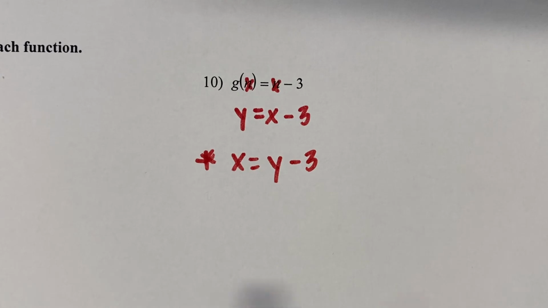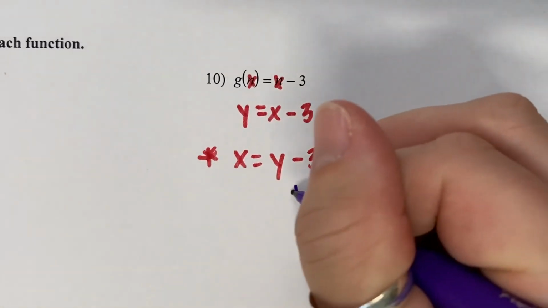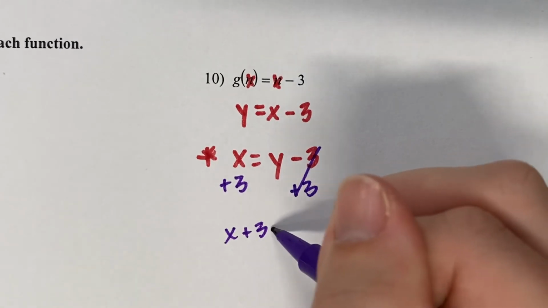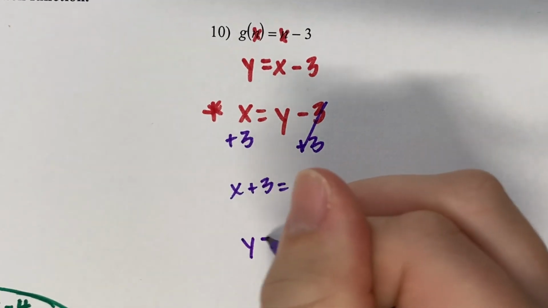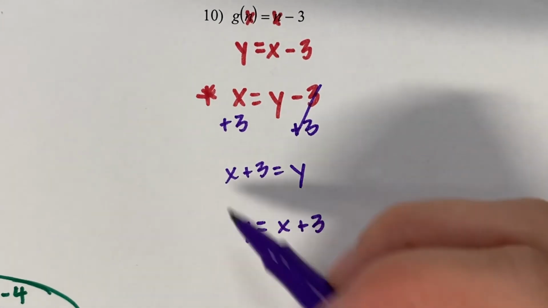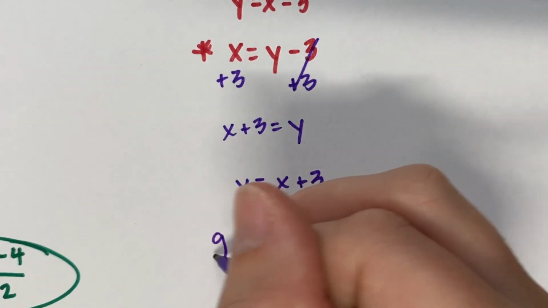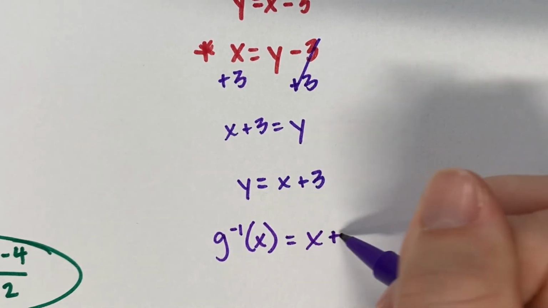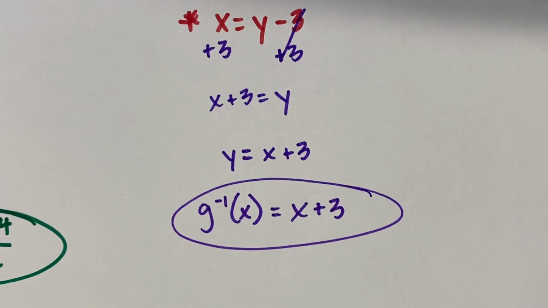Okay, I'm trying to get y by itself, so there's only one thing I have to get rid of here, and that's the opposite of subtract 3, which is going to be to add 3. Okay, so y is all by itself. I just like flipping it around so that y is on the left. Totally okay. So we have y equals x plus 3. But remember, we want to put it back into that g of whatever notation. I changed it to g of x. So now we're going to rewrite it as g inverse of x is equal to this side, x plus 3. And there we go.